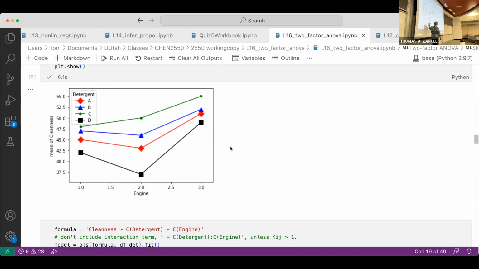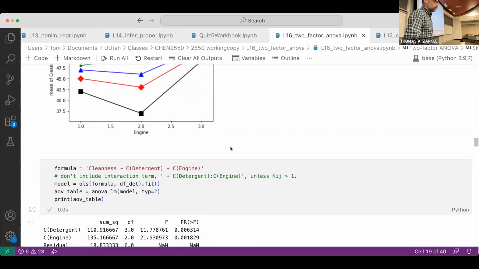But there may be significant variation, not only in terms of the thing that we care about, in this case the detergent, but also variation induced by some other thing, in this case the engine, and in our previous example the day on which we run the test. What two-way ANOVA allows us to do is to separately consider the potential impact of both the thing we care about and this other thing that's along for the ride, and then detect whether there's truly a difference caused by the thing we care about.